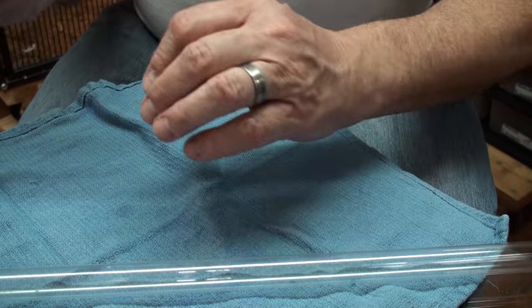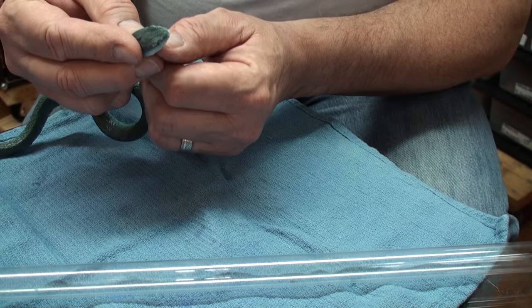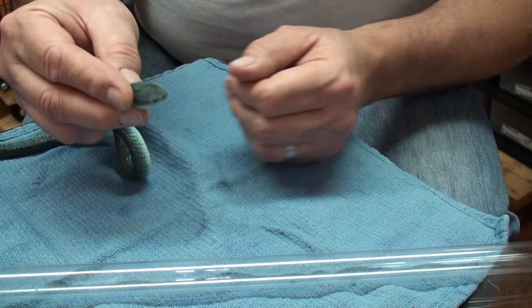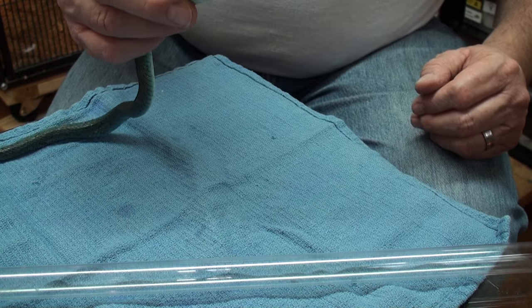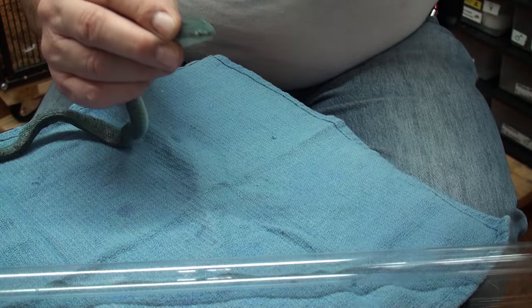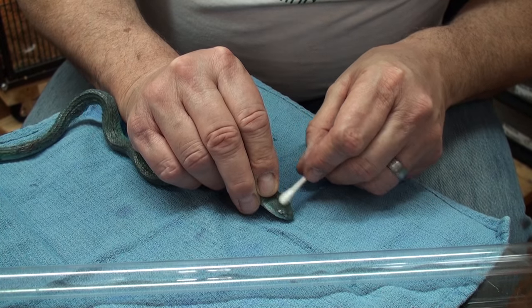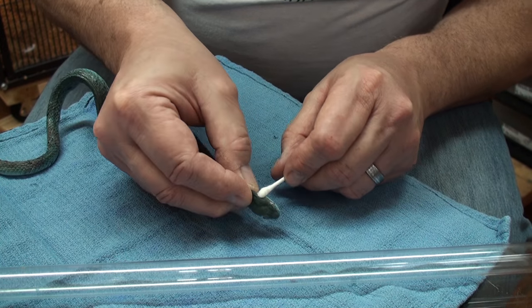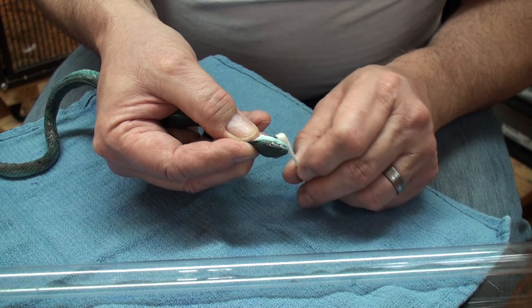Pulled his head out. Hello. Yeah, I know you're a cute little pit viper. You know, when they come out of the wild like this, they're loaded with parasites, both bad ones and things that are in their system that you really don't want.